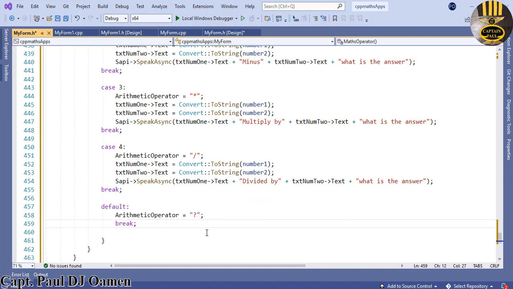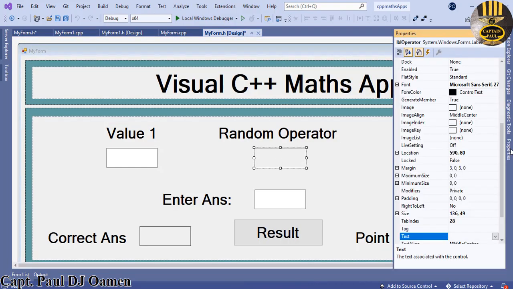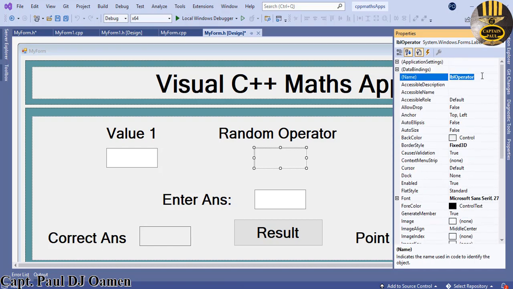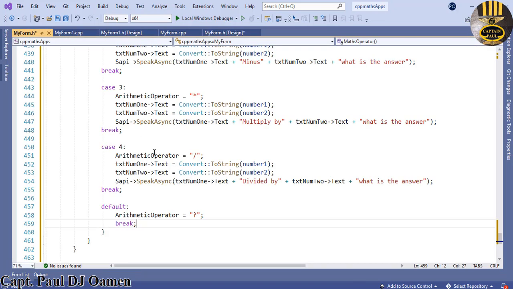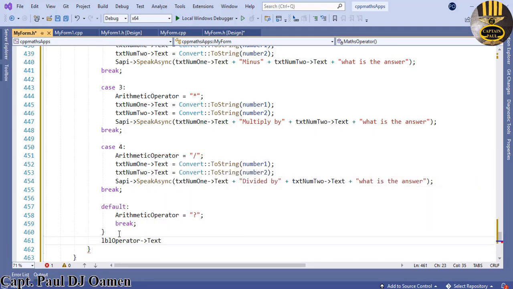There we go. And right underneath here, I'm now going to ask the operator to display whatever operator we have in there, and the operator, let's see, that's the operator there, and the name is going to be LBL operator. Okay, then grab hold of that. LBL operator to display as follows. Right underneath here, display whatever type of operator we have in there, and that is going to be this. There, and that takes care of my function.